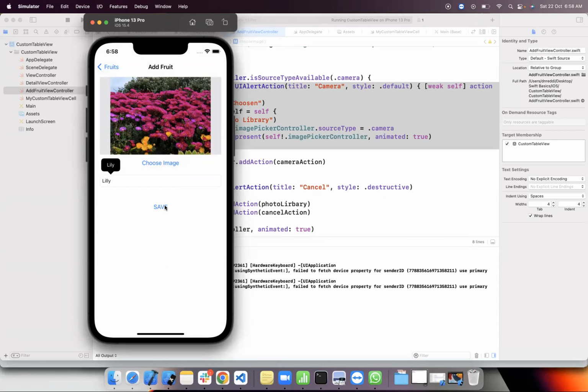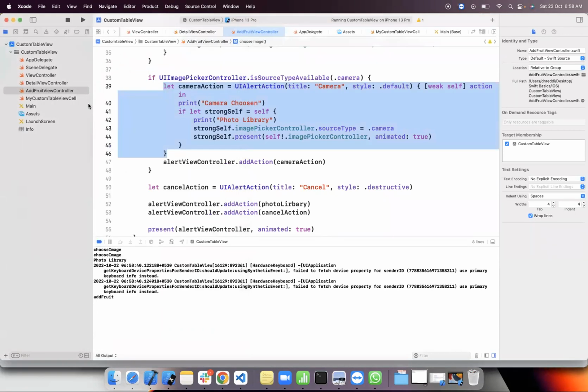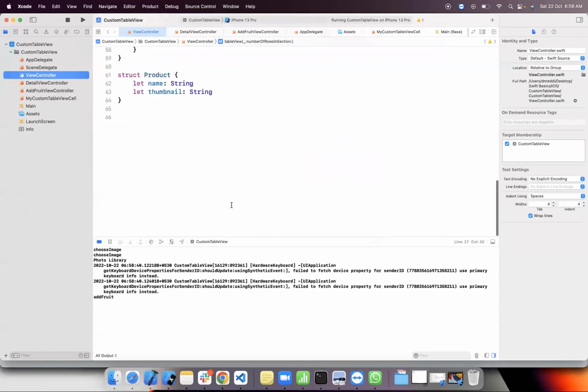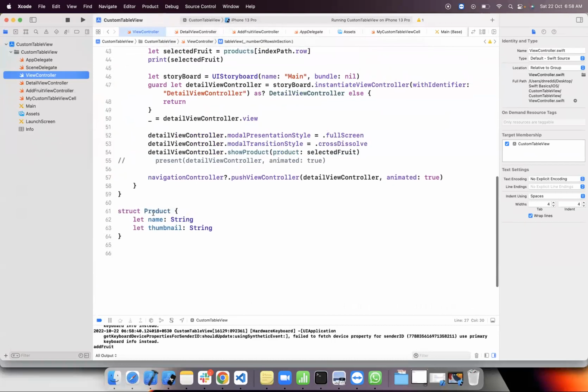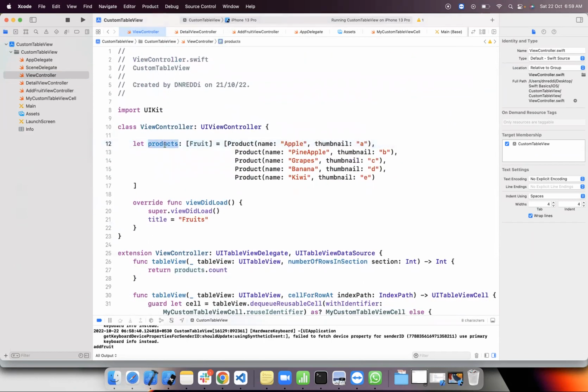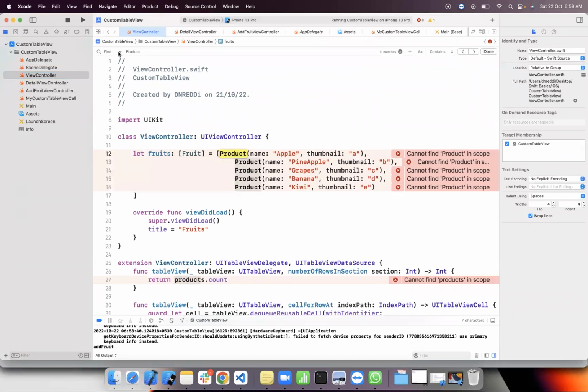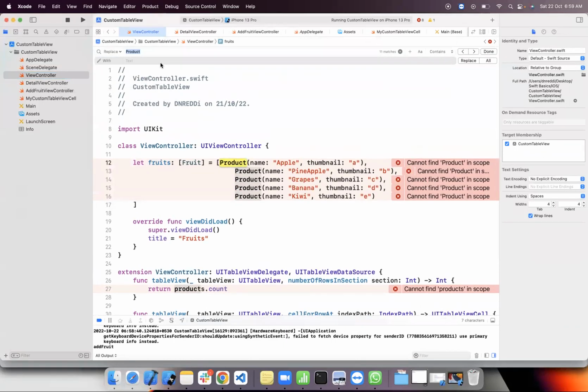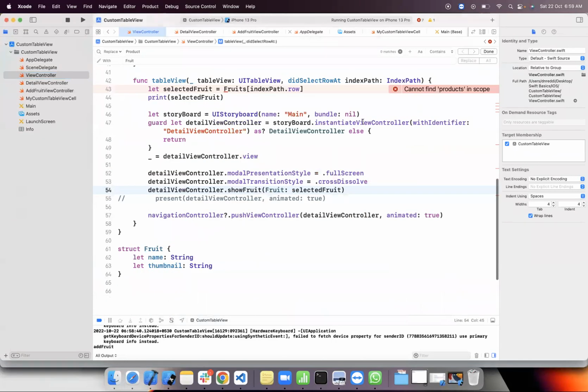How to save this? Just create an object from the image and the title. We're having fruit, right? Create that object. Product we have. Instead of product, we can have fruit. Right? Fruit. Here also fruit. Fruits. Just changing the name. Wherever you have product, Command C, Command F for searching, Command V for pasting. Here you can replace wherever you see product. Put fruit, replace all.